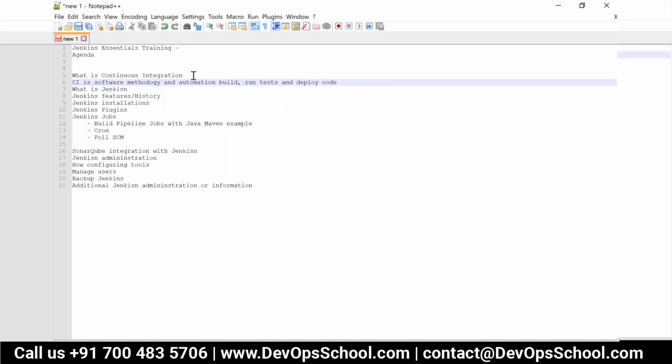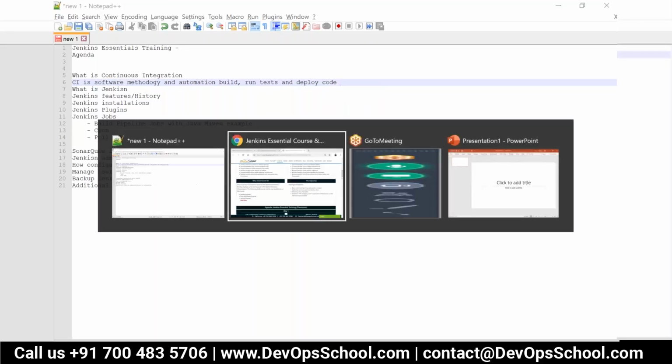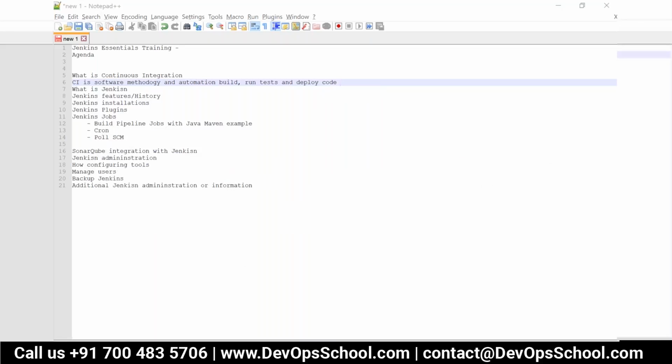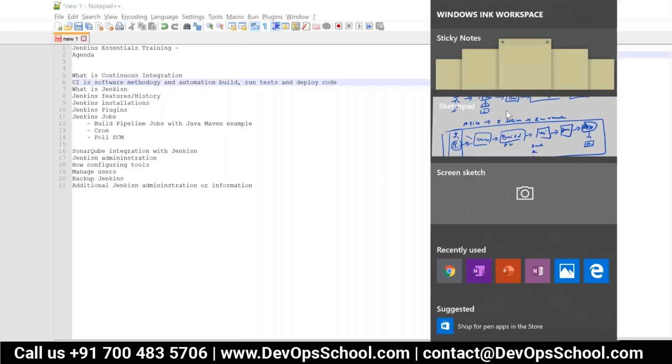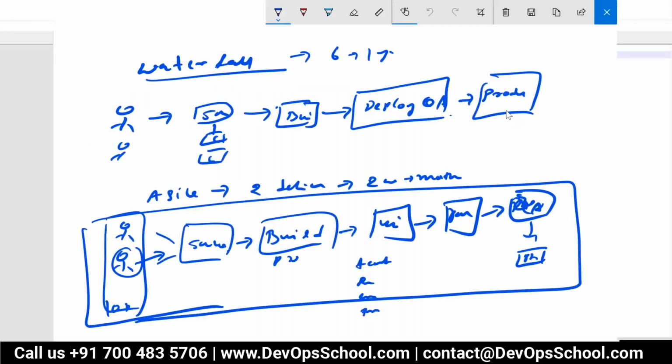Okay, this is called continuous integration. So whatever we talked about in Agile, to automate this whole process is called continuous integration.